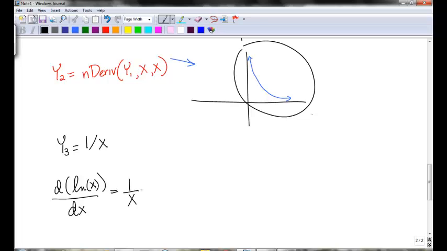Now, when I first started teaching calc, that's all they had in the book. And then when I started working the problems, I was missing the answer. And I'm going, what is wrong? Come to find out, it's 1 over x, and then it's times the derivative of that. What's the derivative of x? Yeah, they left that critical part out. If they had shown me that one thing, I would have got all my other answers right.